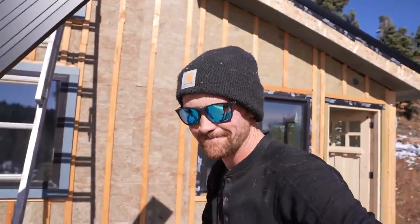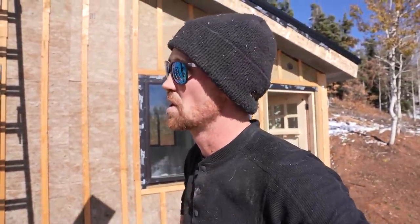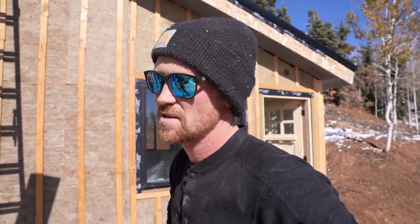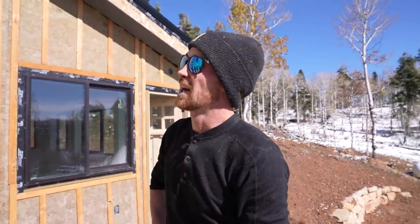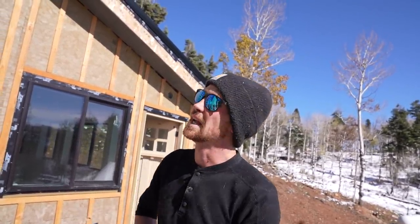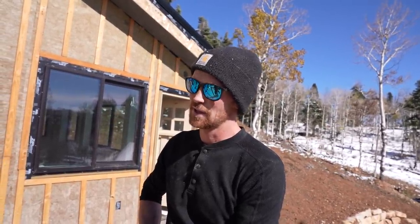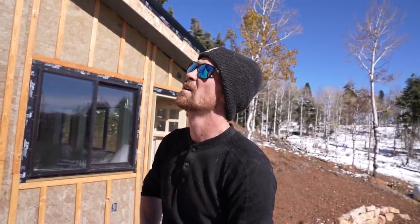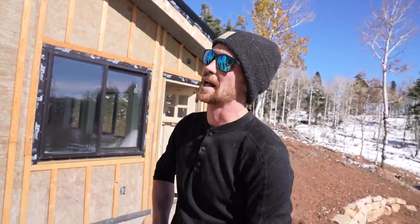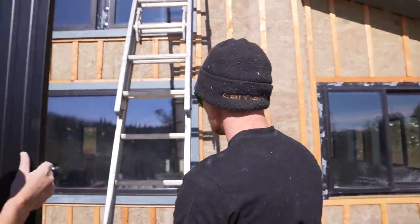This is the fascia. And typically fascia is the same color as the siding? You can do whatever you want. You either do it the same color as the siding or the trim or the roof. And we got this hardy fascia that wasn't the color of the soffit or the trim or the siding. It was its own color of gray, which didn't match the roof either. So I decided to junk that, even though it was expensive. We basically went and bought this really cheap black steel siding, or maybe it's aluminum. Yeah, and it matches the roof. It's black like the roof. So now it's gonna look super sleek and like Dracula's castle. It's cool. That's what we're going for.